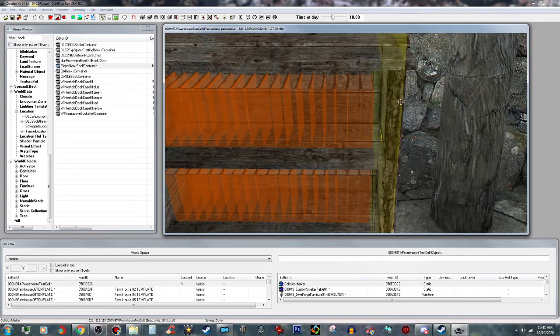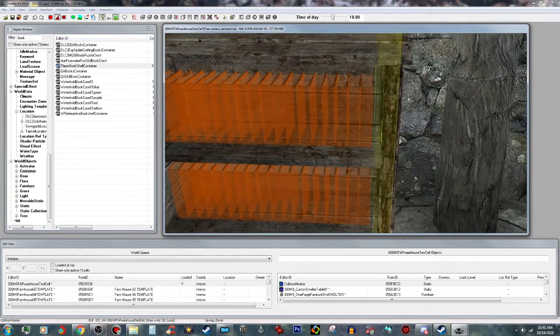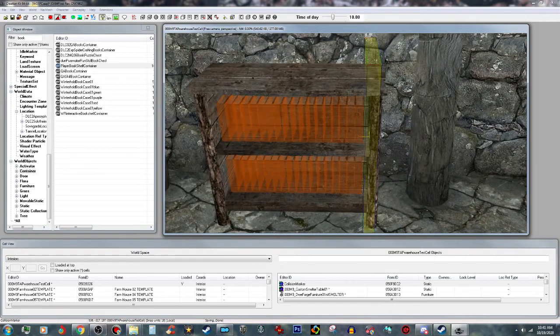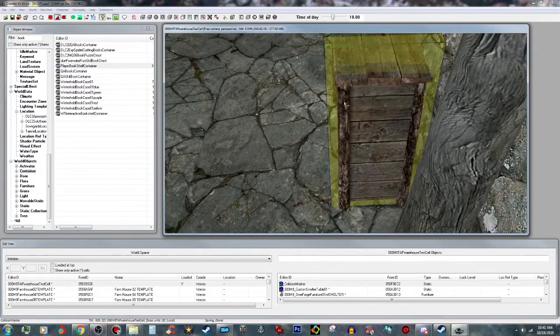This way. And take a look at it. That's pretty good. And I don't need this that wide, so I'm going to go ahead and push my 2 key again. And that'll be good. Now I'm going to use my C key.